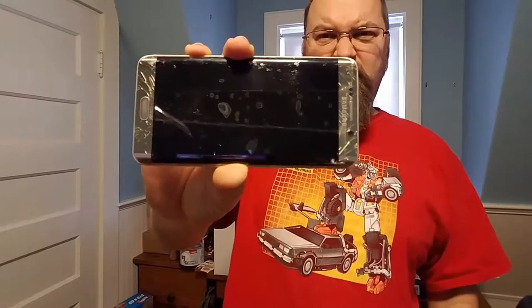I dropped it and shattered the front. It's actually got packing tape on the front. My buddy Brian from Steam Dads and Bill from Bricks gave me that idea because some of the glass was actually chipping off, and if you run your fingers on it you don't want to get glass embedded in your finger. So for the time being I'm shooting on the S7 and we'll see what happens.